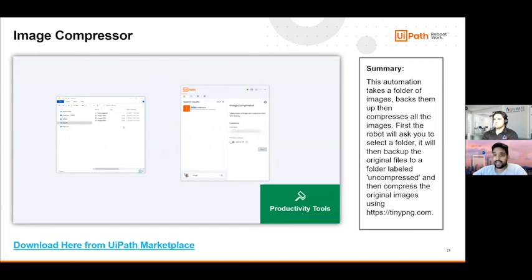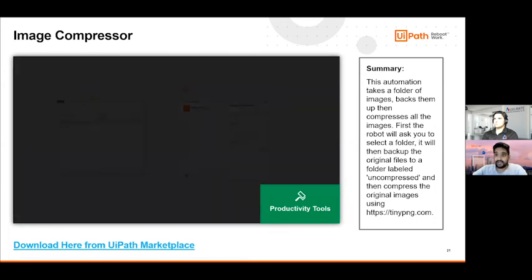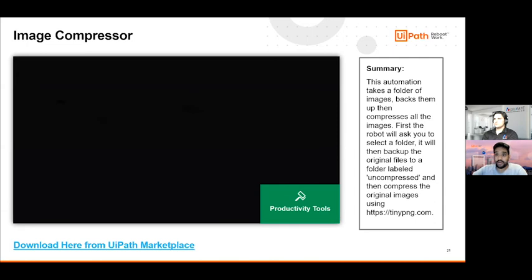Again, the idea here is for something like image compression, go ahead and save a minute of your day. If you have a job where you're compressing images all the time, this again will save you at minimum 365 or let's say 142 minutes in your day, right?